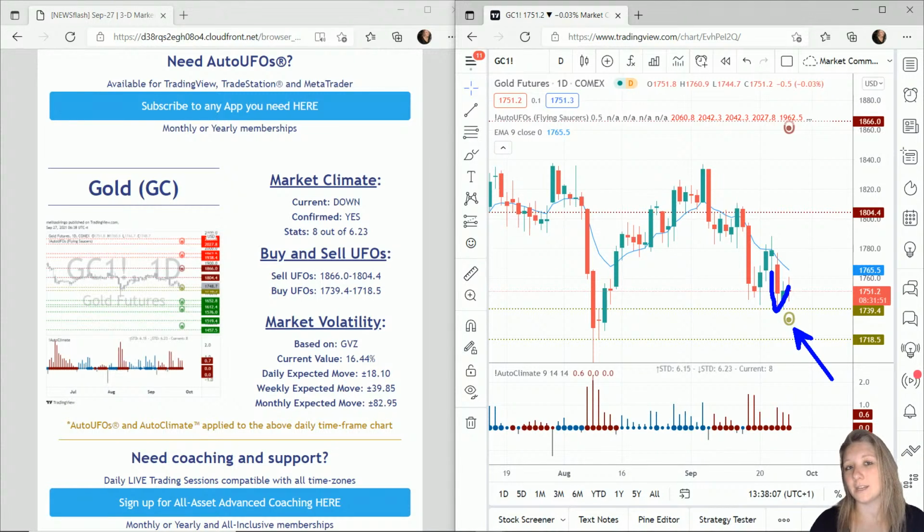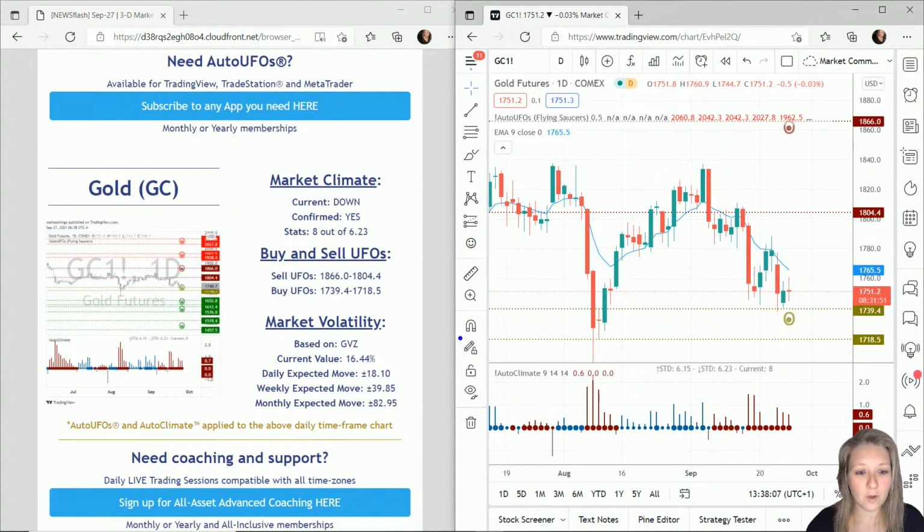So we've come to the end of what would be a usual move to the downside, and we've got buy orders that have just pushed price up. But we do still have pressure to the downside with the climate. So we've kind of got a fight going on at the moment. I personally would keep out of this, see who wins, and then rejoin that. Otherwise, it's more of a gamble because you've got buyers and sellers competing, and whoever's got more are going to win. If there's more buyers, they're going to beat the sellers. If there's more sellers, they're going to beat the buyers. So bear that in mind. Overall, undecided, I'd say, here with gold, based on the fact that we have competing statistics, competing probabilities.